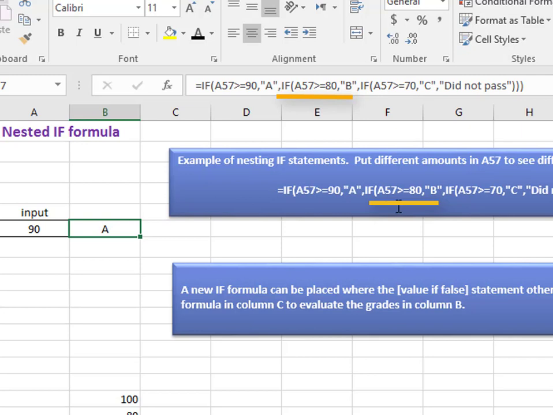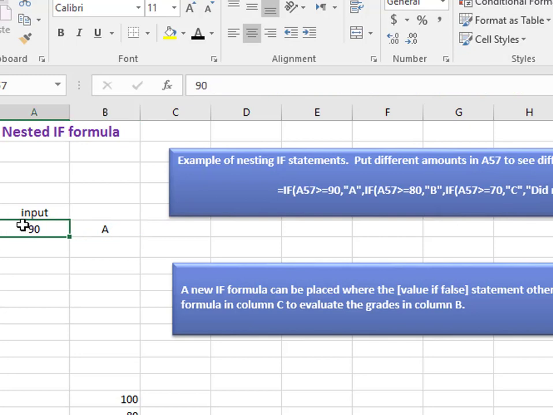If A57 is greater than or equal to 80, then if that's true, the value of B appears. If it is false, it goes to the next IF function. So if A57 is greater than or equal to 70, then C, and so on.